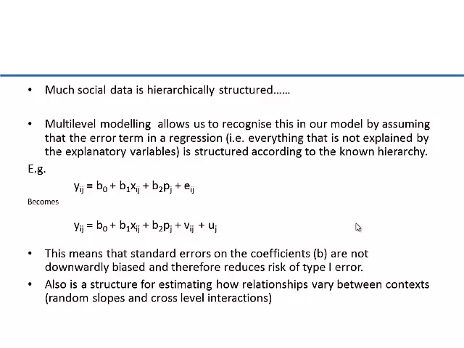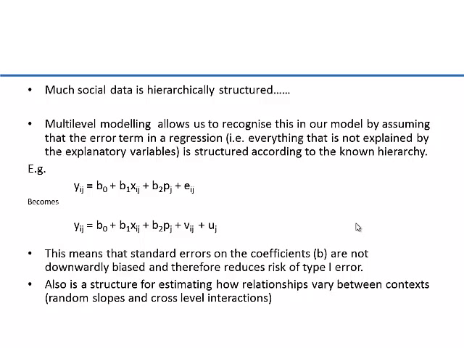I don't want to go into too much algebra in this talk, because it's really conceptual rather than technical. And this is the only algebra I think here. But how does multi-level modelling actually recognise that structure in the data? Well, in a normal regression model with two levels, say a pupil within a school, we'd have an outcome of pupil i within school j equals a constant plus individual level variables plus a coefficient times a school level variable, and then an individual level error. So the model can't estimate the unknown part.